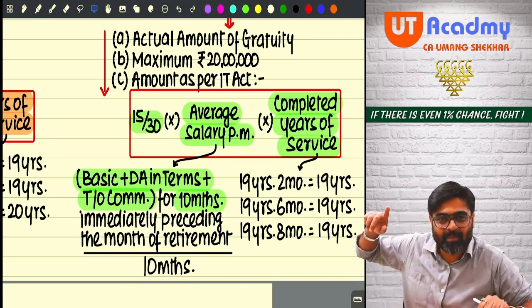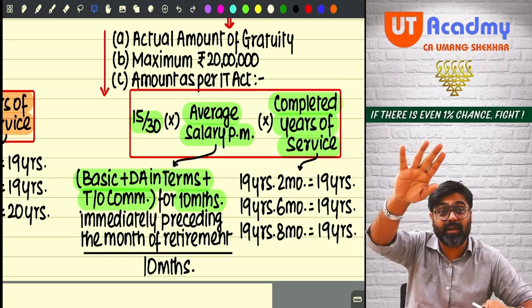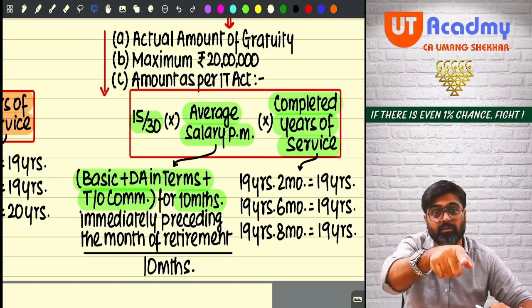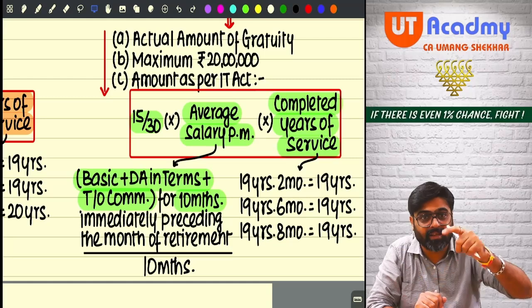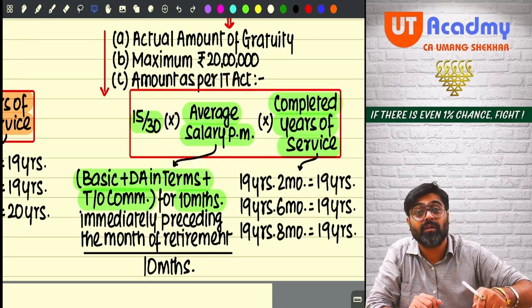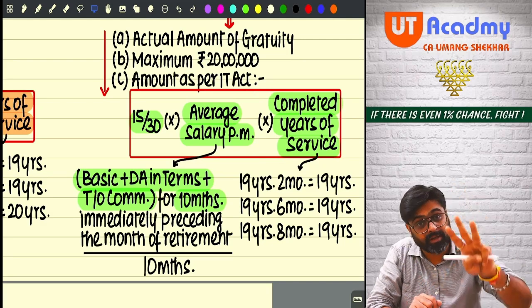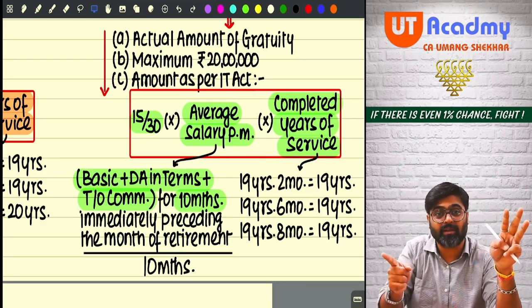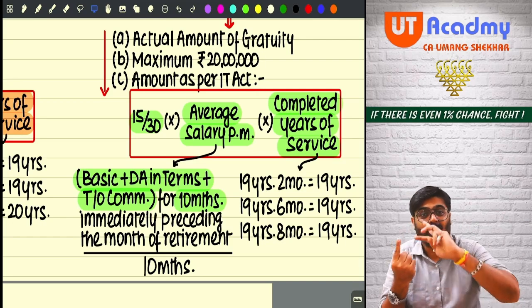That is given in POGA. As per the Income Tax Act, this is given for Sundays also, no? Sundays also you are getting salary. So this entire salary is not for 26 days. This is for the full 30 days in a month. Divide by 30, you will get the per day salary, multiplied by 15.